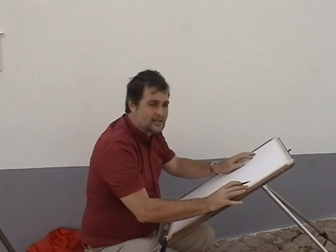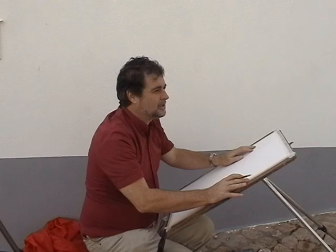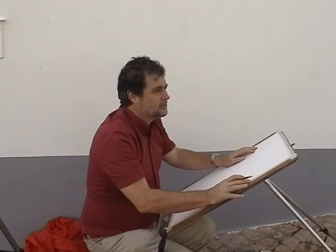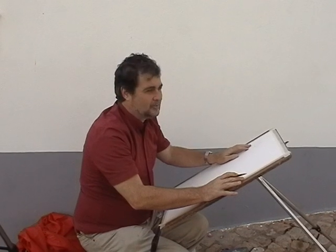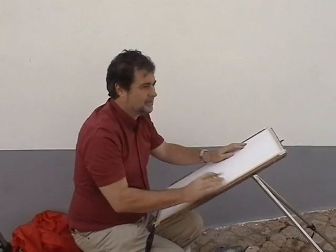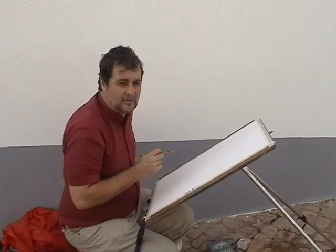Well, here we are ourselves. Nice little street scene to have a go at. The sun's coming in and out with the cloud, but we'll have a bit of fun on this one, I think. I'm going to do a fairly accurate drawing and then a very loose watercolour. Hopefully I'll get a figure coming down the street at some stage to just put into here. I'd like a figure in the middle of this street coming down towards me if I can find one.